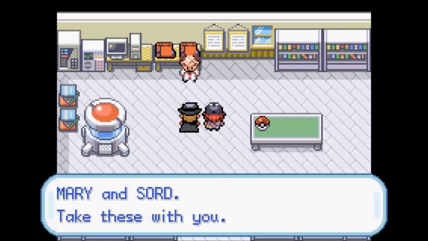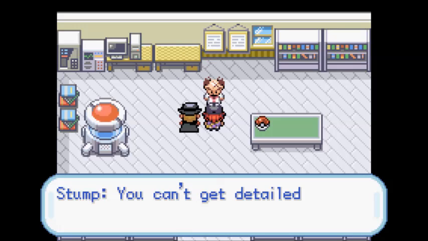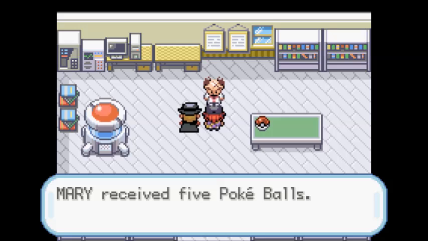Wait, how is this region called? Fochan. Oh! Yeah, it's exactly that, a pun. I get it. You can't get DD. I get it. You've got to catch them, so have some balls.